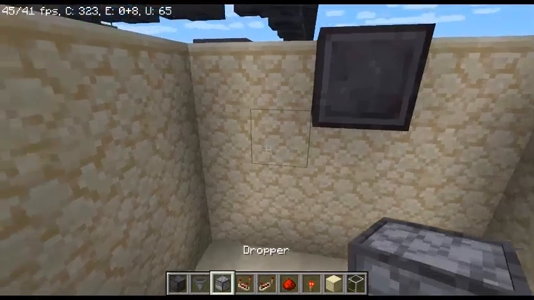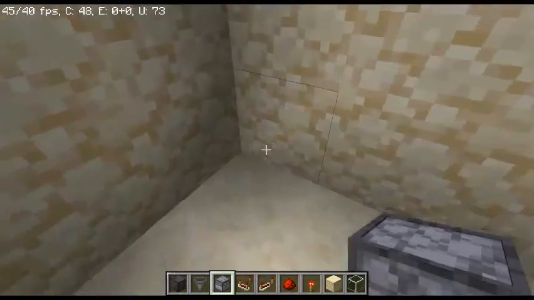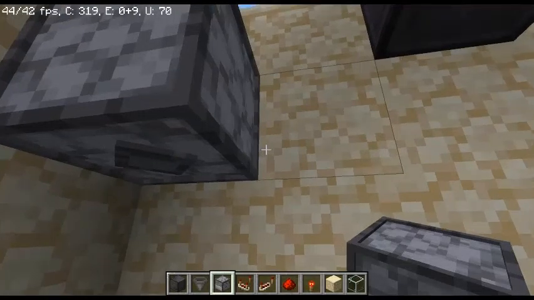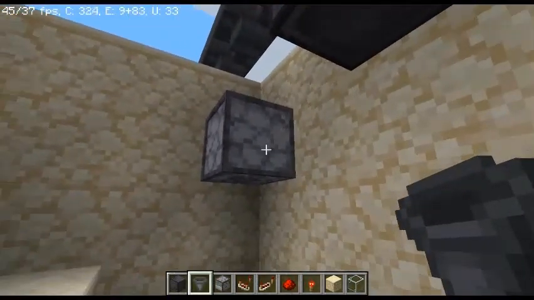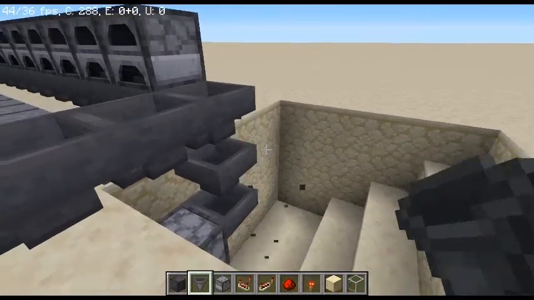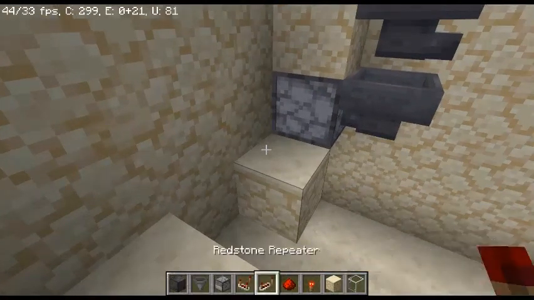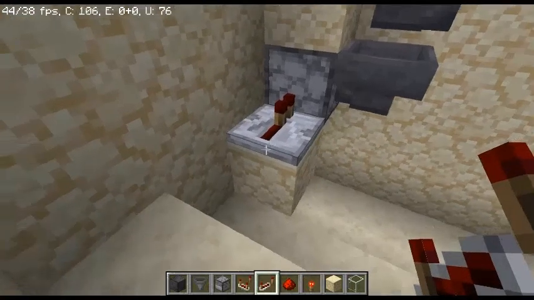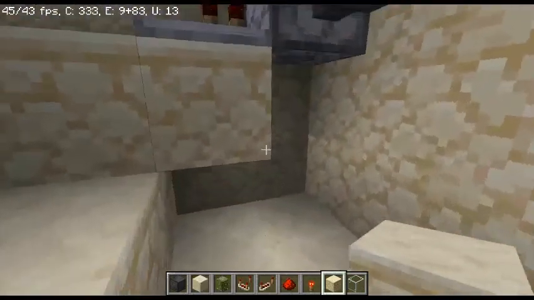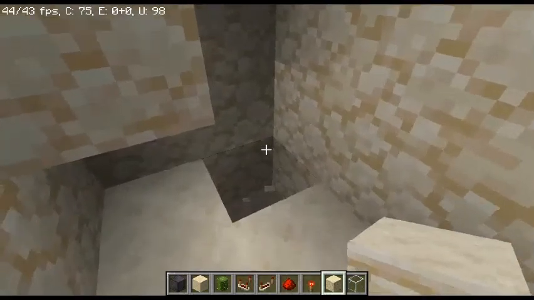Then we'll put another hopper below the first one, facing into a dropper facing downwards, and place our 2 hoppers, one pointing into it and the one above it pointing into the netherite block. And this is how we'll be wiring up our dropper with redstone, a repeater, obviously, and then a little staircase. Then we will place our cactus right below the dropper.